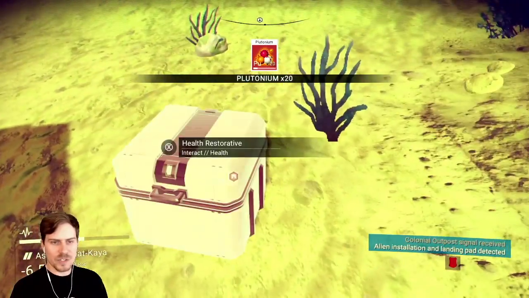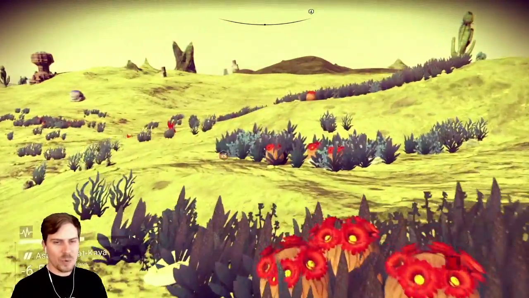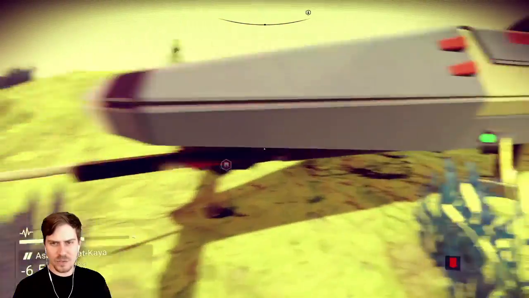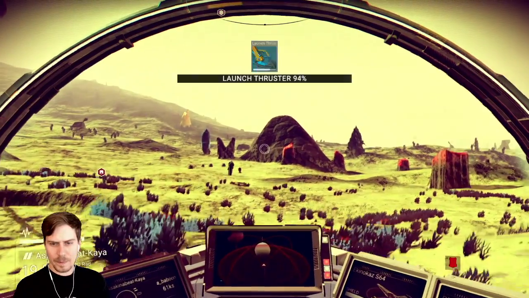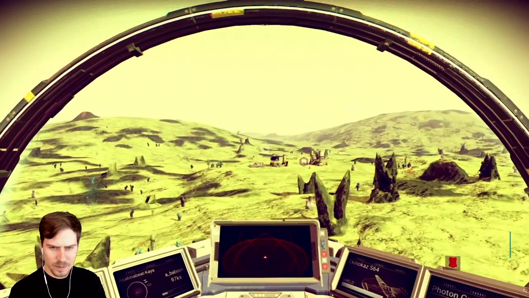So we've got a convergence cube. We could go back to that outpost and talk to that guy again and receive a gift. I wonder what the gift is. I'm kind of curious. So let's actually do that. Where was that? We were just at. Right here. Okay.